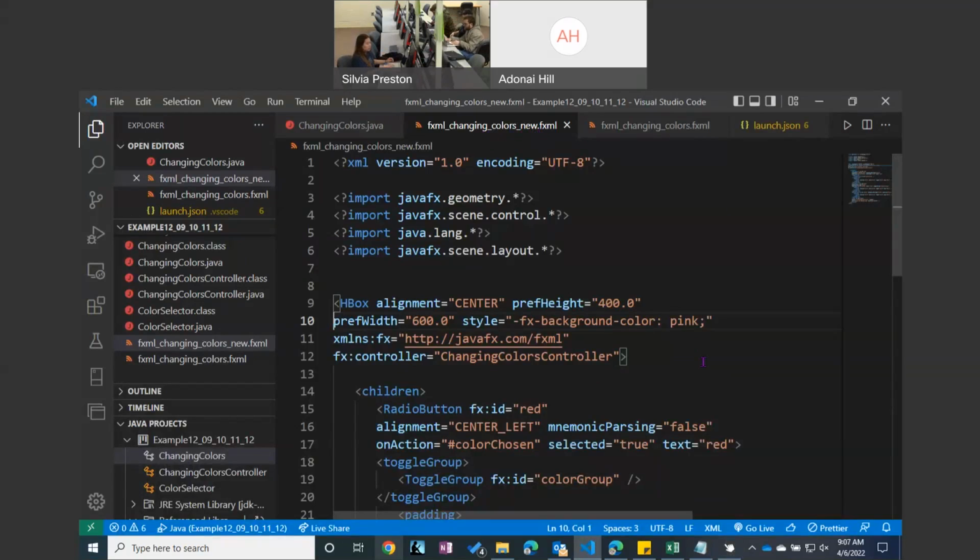And then run it again to see if that fixes it. Oh, let me see.